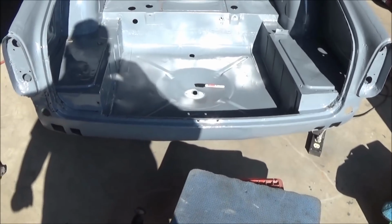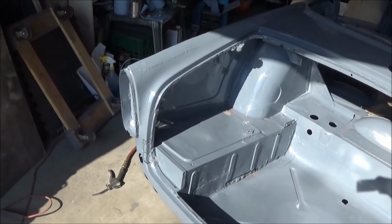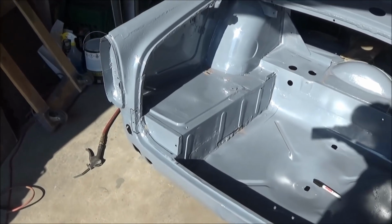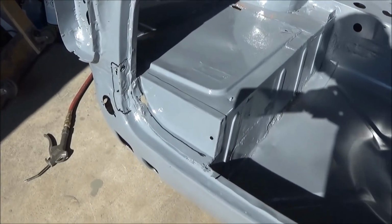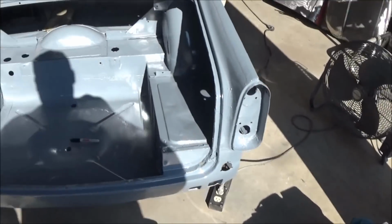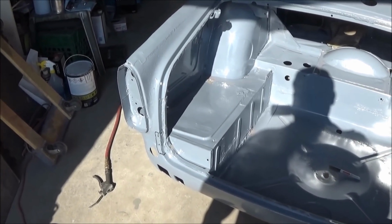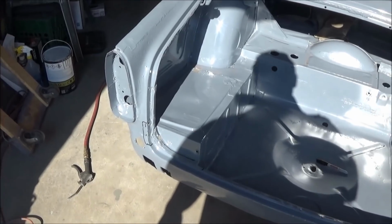Anyway, so we're back on the rear of this car. I'll get my big giant shadow out of the way, and we're going to attack the two corners. I've got the tools standing by: the drill, the wire brush, and the Dremel cutoff wheel. We're going to deconstruct that area before we reconstruct that area. So we're going to go to town.